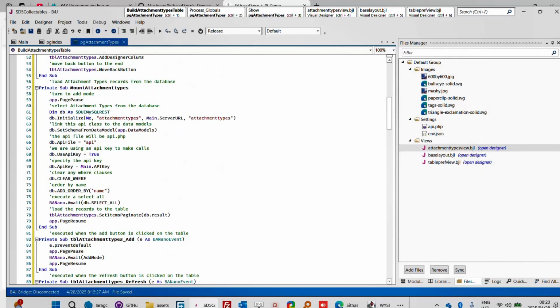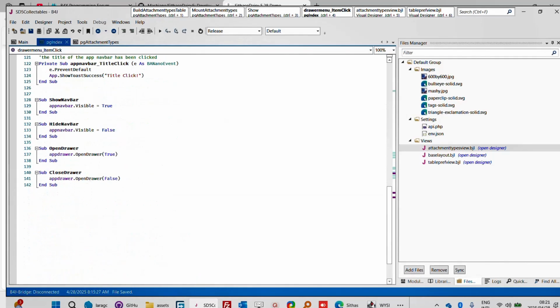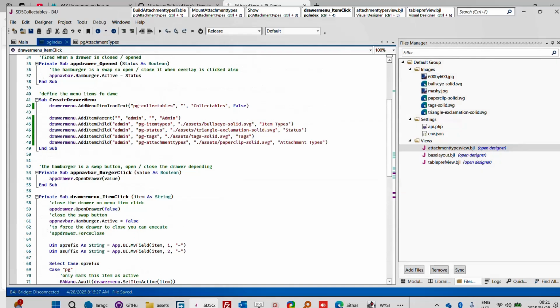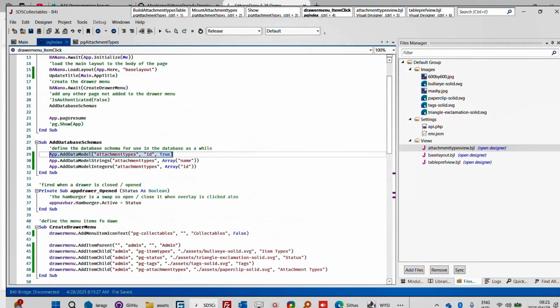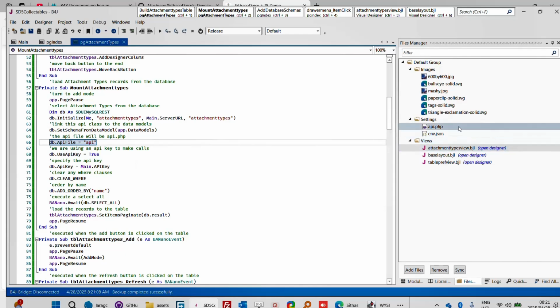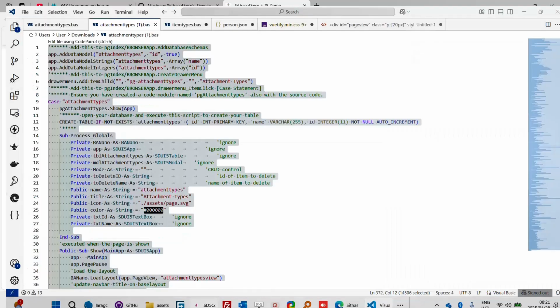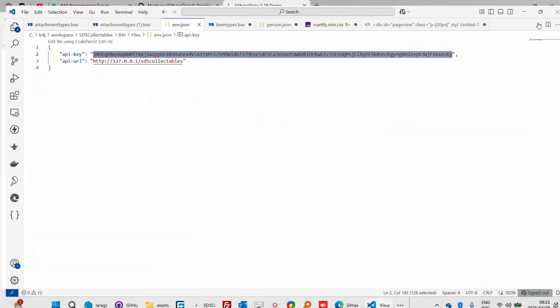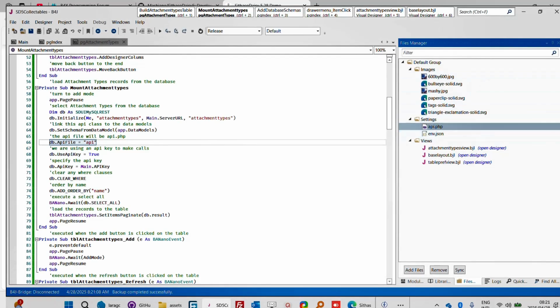Now what we're saying here is, for example, use the schema that we defined, which basically this is what is happening here. We define the schema here. Use that schema that is already defined, and then we're using an API file, which is this one here, and then we're using an API key, which basically means that it compares what is here with an API key and with what is defined here.